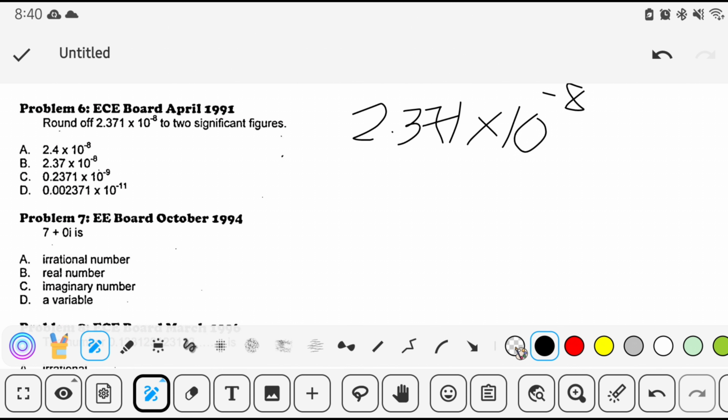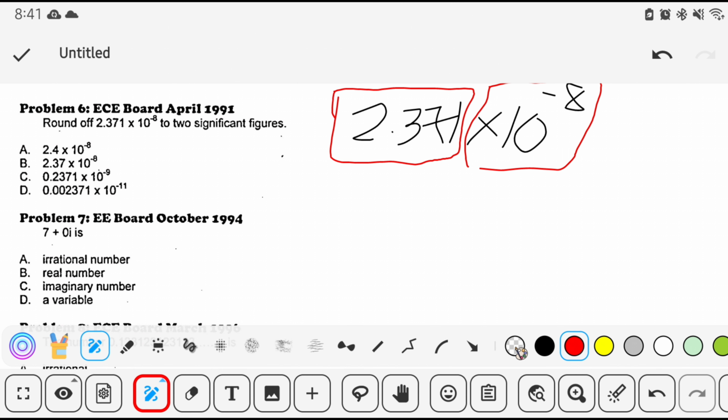If you're given this scientific notation, last video we didn't tackle scientific notation. And this time we are given scientific notation. So for this, you just have to focus on the coefficient of the notation. Don't mind this side of the scientific notation. You're just going to follow the rules that I taught you last video. Just follow those rules and focus on this side.